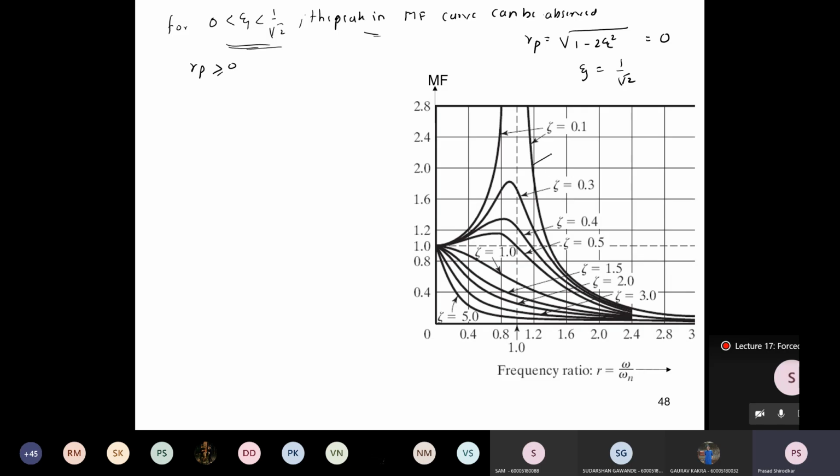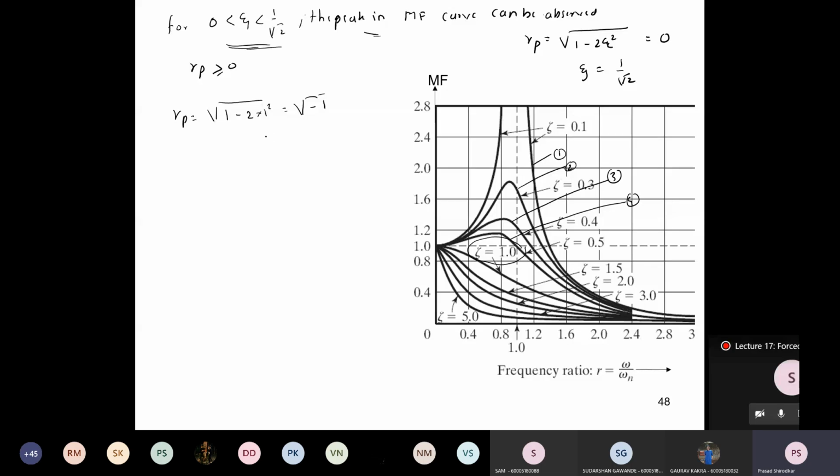So for example, this is 1, this is 2, this is 3, this is 4. So in the shown figure, from 1 to 4 you are seeing peaks. But when you go to the fifth curve, corresponding to zeta equal to 1.0, you do not see the peaks. This is an example. So what happens to this value when I put zeta equal to 1? This becomes 1 minus 2 into 1 square, so that is square root of minus 1, right?